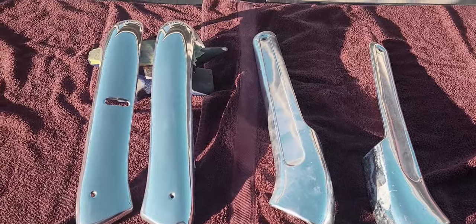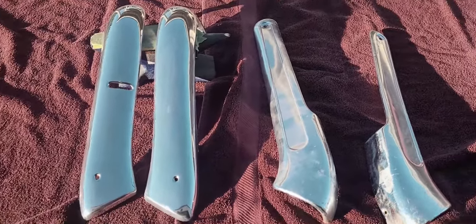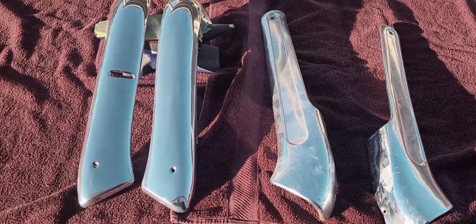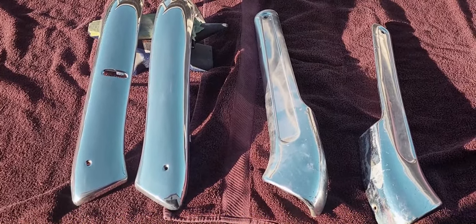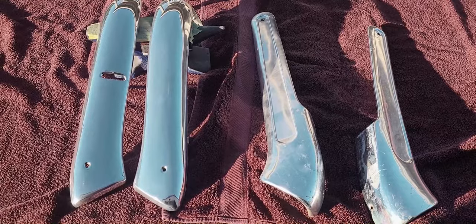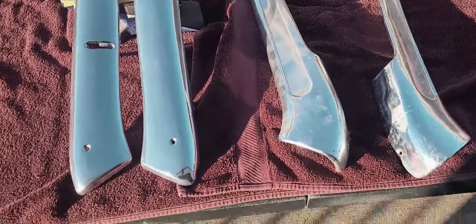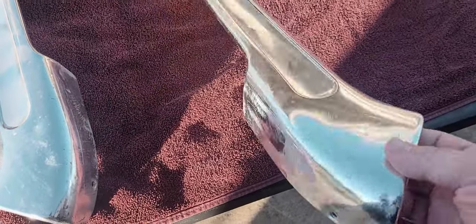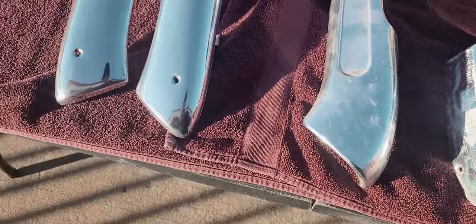Folks, so here we are. It's actually the next day. It got dark on me, so I wanted to get these things out in the sun to show you guys the finished product. So you saw in the beginning of the video what we started with, which was pretty similar to what this is. Nice and beat up, dull, scratched, dented, and here's the end result.